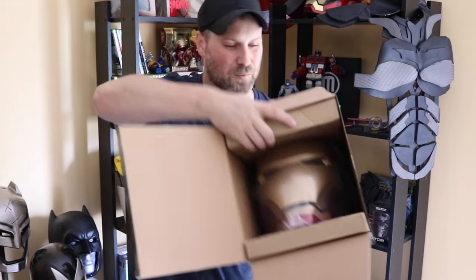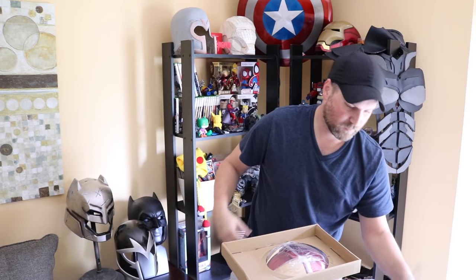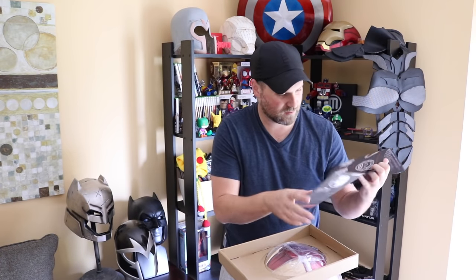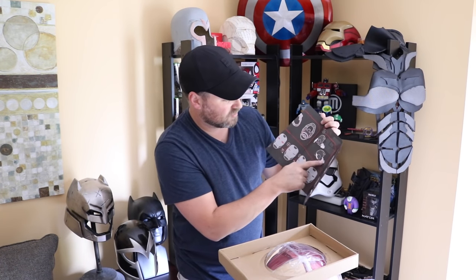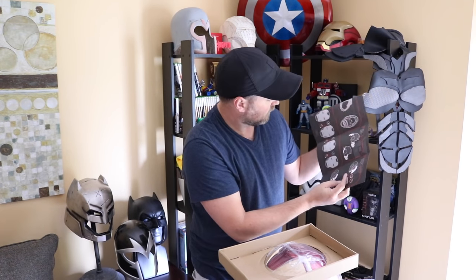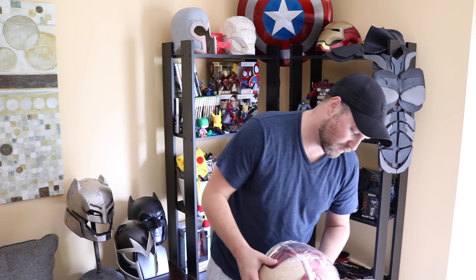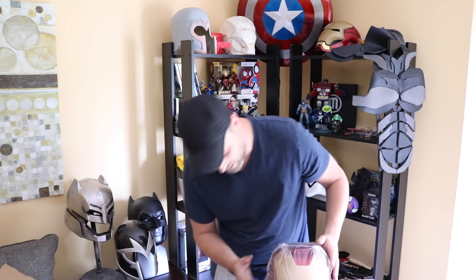This is what I opened it up to — perfect. So let me get the box out of the way. Before I get to the helmet, it looks like there might be some instructions here covering replacing the batteries, adjusting the helmet straps so it fits your head properly. The chin piece slides out so you can adjust it, and the back might pop off. This is actually very similar in design to a lot of helmets people have made on the RPF. It also goes into how you flip on the lights, and apparently it might have Jarvis speaking in here. It's pretty decently packaged — I would have thought it would come with bubble wrap, but so far so good.